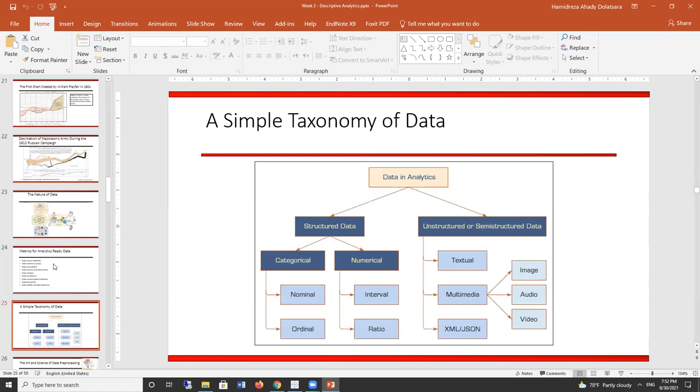Okay, these are the general types of data that you might encounter. It is either structured or unstructured. Structured means just SQL-based data that you might see. Data is all in columns and rows, and you have tables that are connected to each other. Unstructured just means any other type of data. It could be textual, multimedia, even JSON files; all of them are unstructured. So in this course, we cover some textual data analytics, and we will definitely go over some structured data, either for predictive or prescriptive analytics.